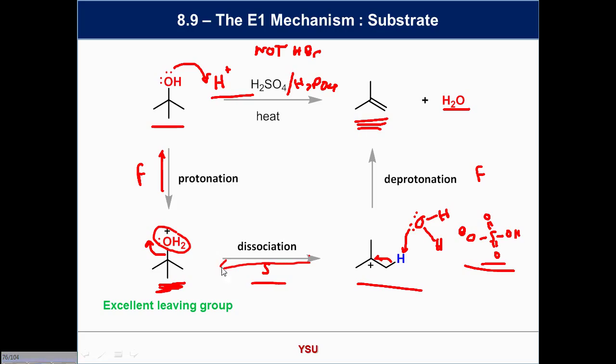Well, that's not much use in terms of getting me to a product, but it is possible and it does happen. That water, sitting right there, can either attach as a nucleophile because it's got lone pairs, or it can be a base because it's got lone pairs. So the chance of this happening is real. The chance of this elimination happening is real because to get to a stable product, I just have to take off that proton. If I do so, I will make this.